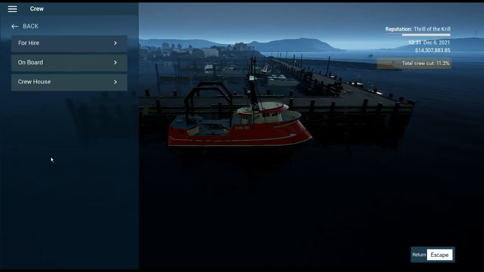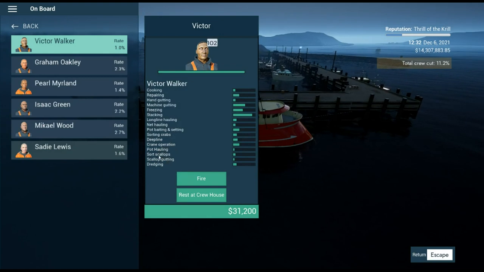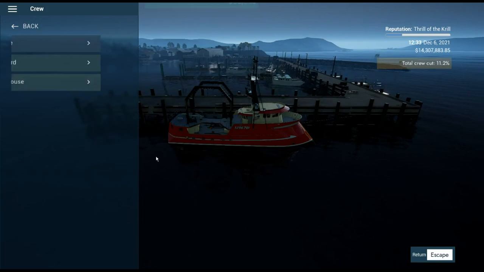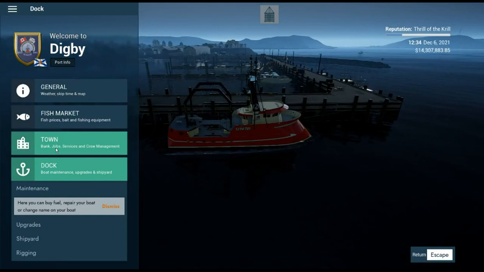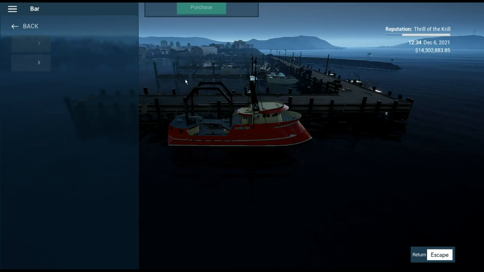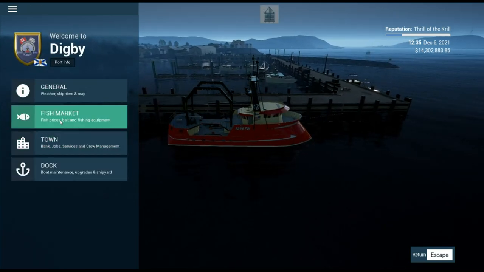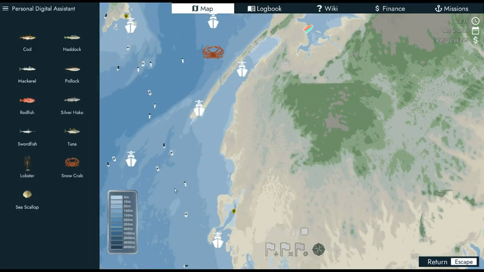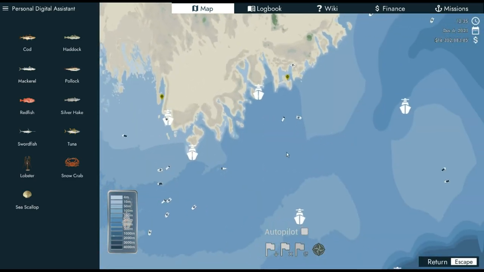Let's go to the crew on board. So we have six. Sort scallops is a 3. Okay, we could do that while we're getting out of there. Oh, I need to go back in to see town bar. Hopefully, scallops. There we go. We're going to have to come out here and actually see where it even is. Did I set that? I think I did. Scallops over here, 5 hours ago, so that's where we're going to be going.